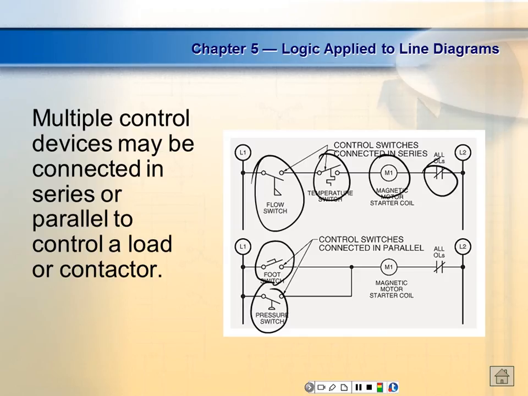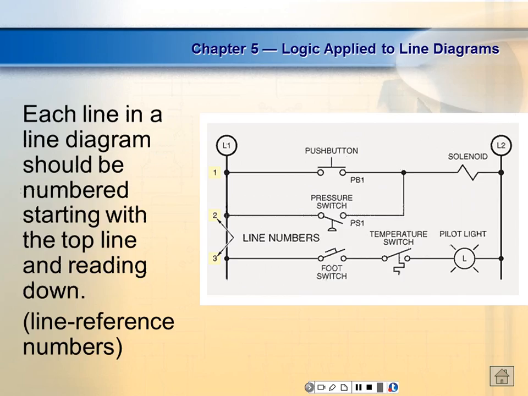So we can hook control devices in series. We can hook them in parallel. We can hook them in series parallel. So the control devices don't make any difference how many you put per line, right? You understand? How many you put in parallel really has no bearing on the circuit at all because these are control devices. It's those loads you got to watch out for. Because control devices produce no electrical power. They drop all the voltage when they're open and drop no voltage when they're closed. Unless they're solid state. We'll talk about that later on.